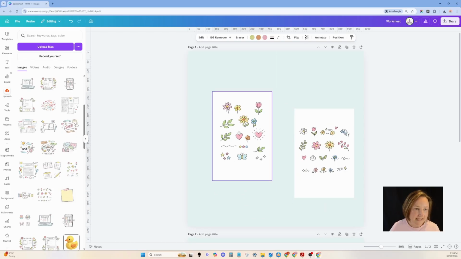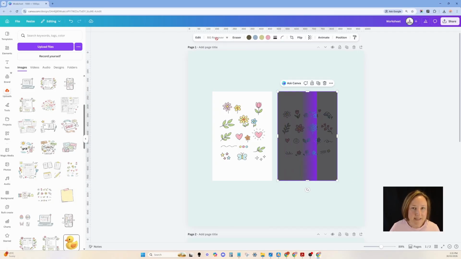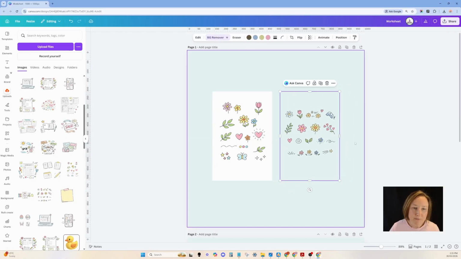Sometimes when you're creating these kinds of things using Midjourney or Sora or any of those platforms, you love the elements it creates, but it doesn't separate it. You want them separated, so this is the way to do it. The difference between this and using the background remover, like I'm doing now, is that the background remover only removes the background. The elements are still there.